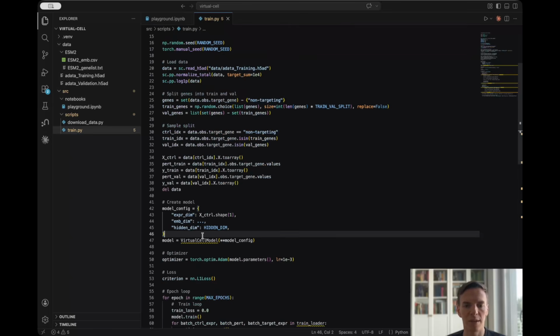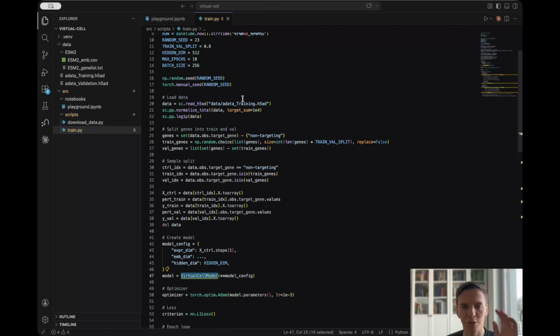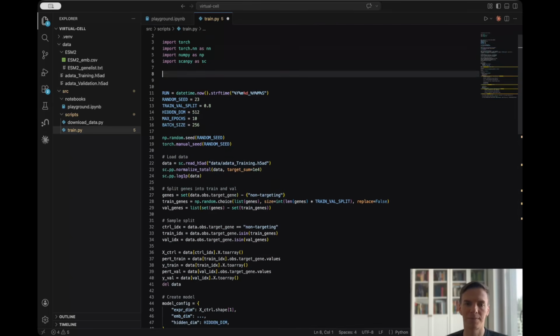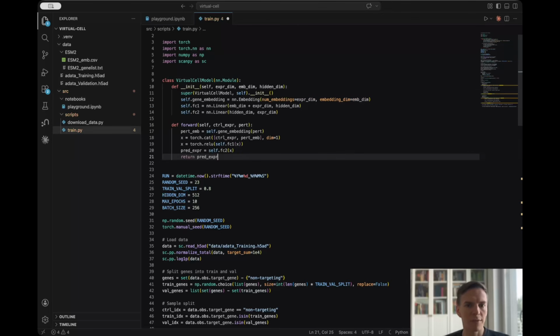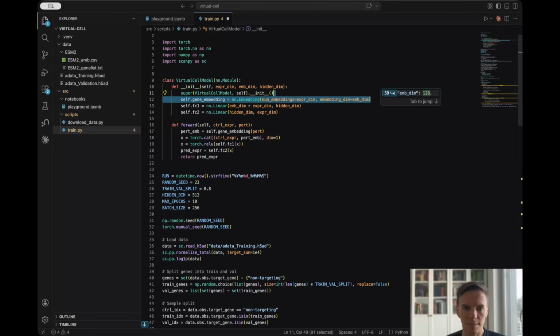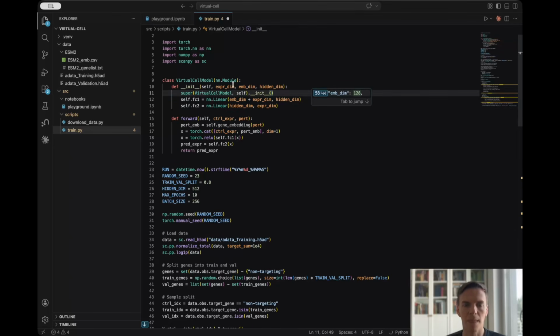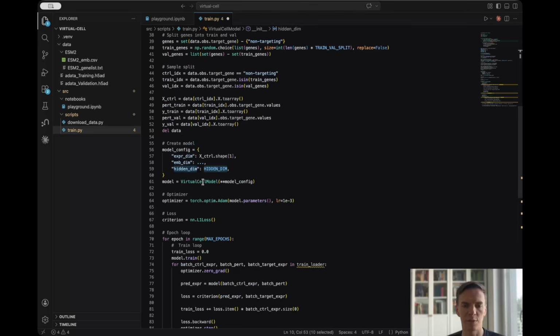The model will be a class, but as I told you, this should be straightforward right now. So let's create a class VirtualCellModel. Yeah, we'll have to fix it, but let's work with that. So we have expression dimension, embedding dimension, and hidden dimension as inputs, as we defined here.